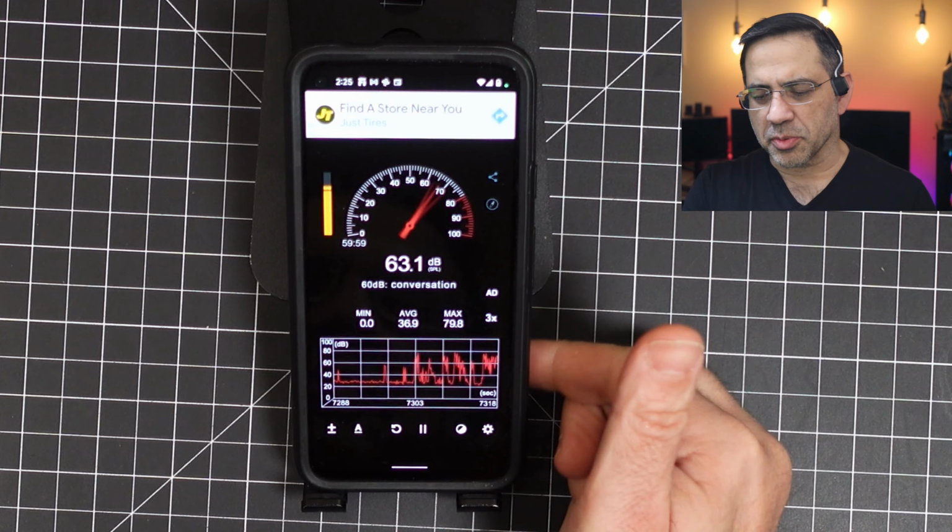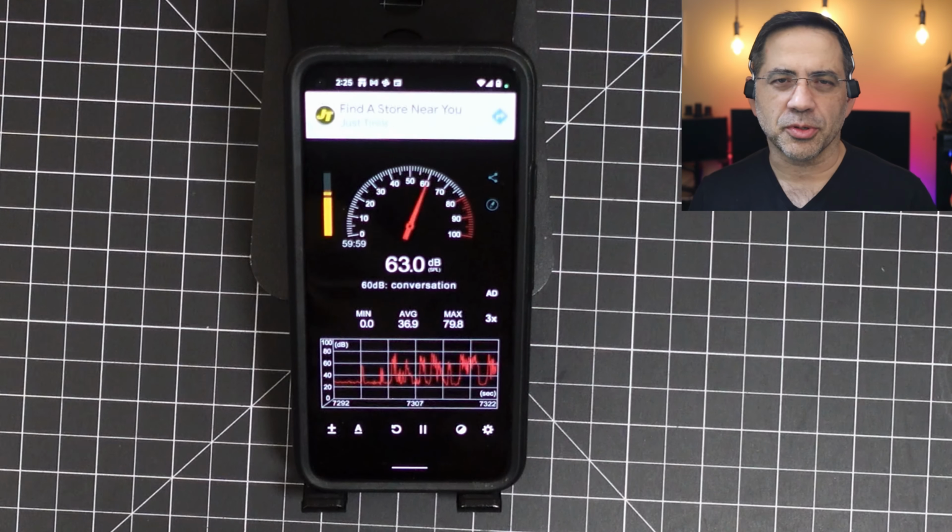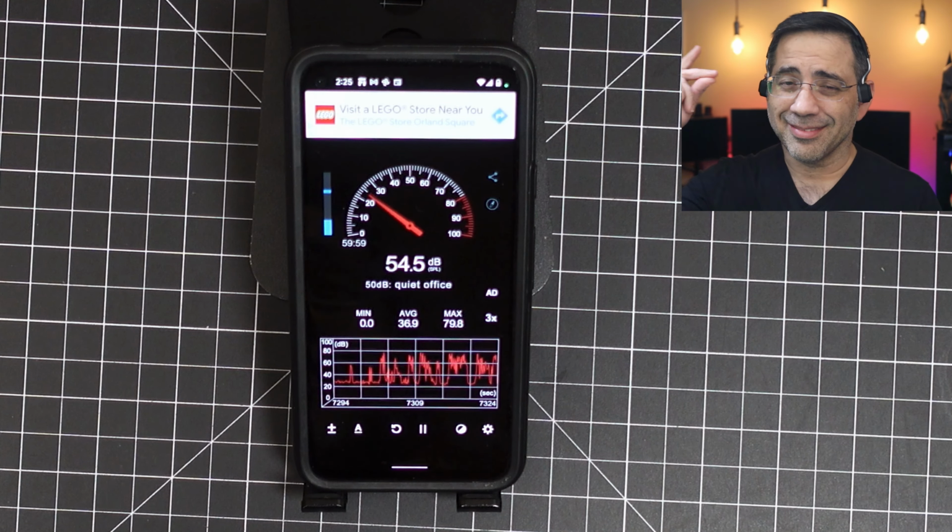Now next we're going to test the EARSQUARED in a quiet environment. And as you take a look at our decibel readings, anywhere between 26 and 28 decibels of noise. This is in a quiet environment. This is what the EARSQUARED would sound like when making a phone call in a quiet environment. This is a test. 1, 2, 3.